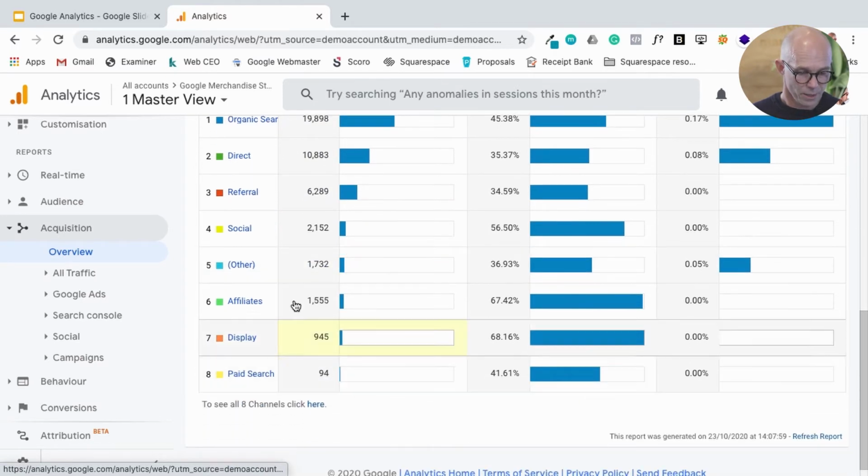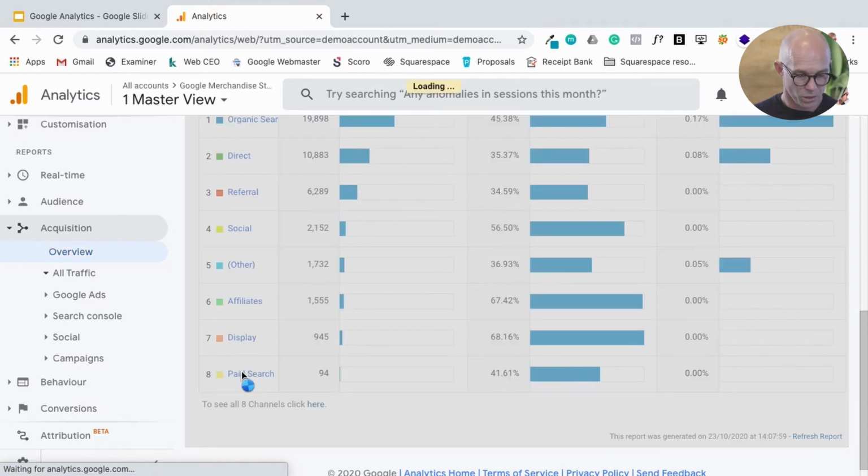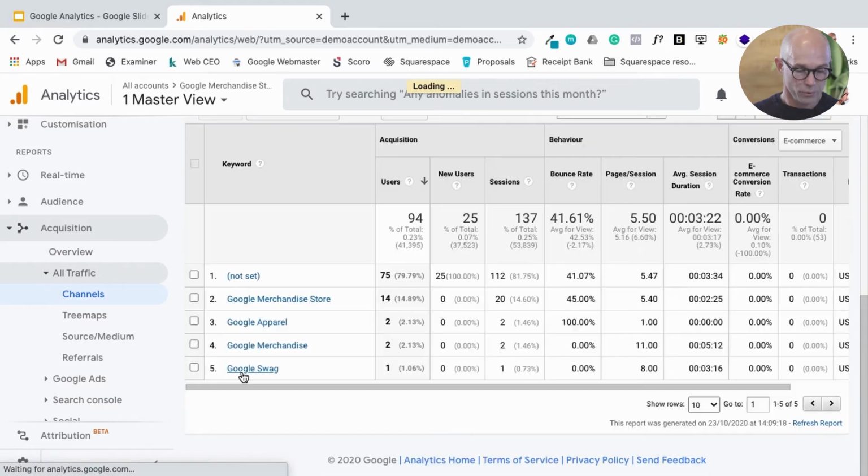So here's the breakdown a little bit more, and you can see the kind of results here. So let's, just because we can, go and look at their paid search. There's only 94 people that have come to the site in September through paid search. But from an advertising point of view, they can see exactly which of the campaigns have worked for them best. And some of the other decisions you could make is, well, I might get a lot of traffic here, but is it good traffic? So we can see the bounce rate is relatively low. They've looked at a lot of pages and they've spent a lot of time. So that's a great result for Google.